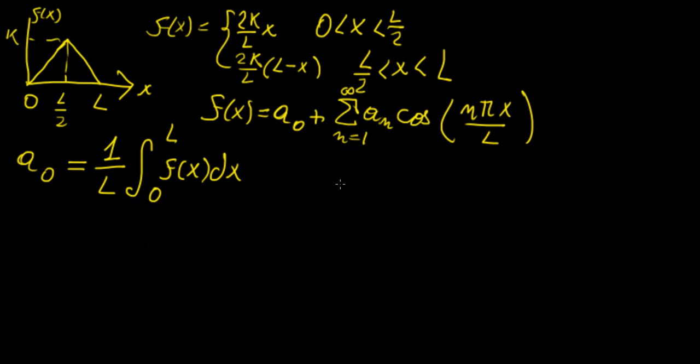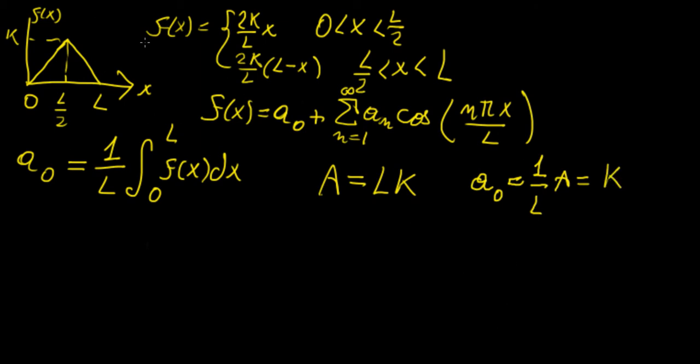So we know the area of this triangle. So this is actually going to be 2 times that, because it's going to be a rectangle. This area is symmetric to this one, so we're going to have the following. The area is going to be equal to base times height, so that base is L and the height is k. And now because we want the average value, that means that a0 is just going to be 1 over L times the area, because this integral is just the area, so this is going to be equal to k. So that's the value of a0. We didn't have to integrate to find that.